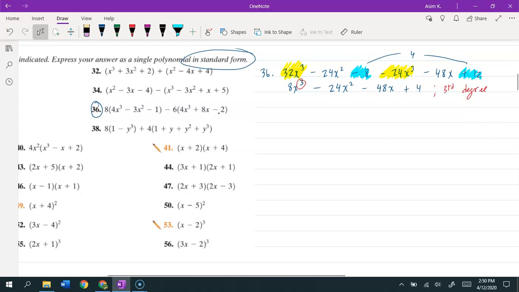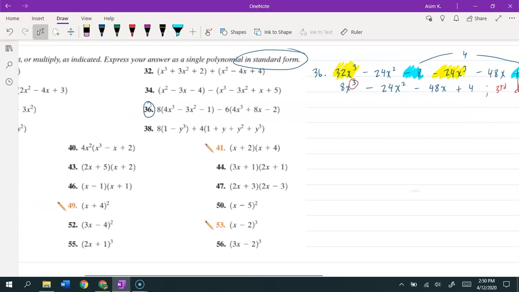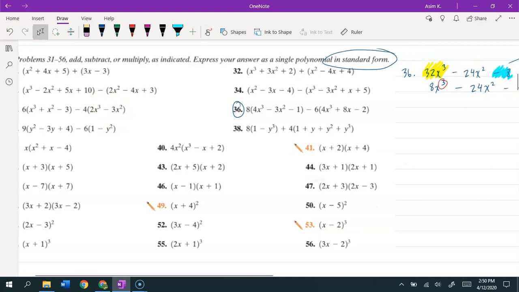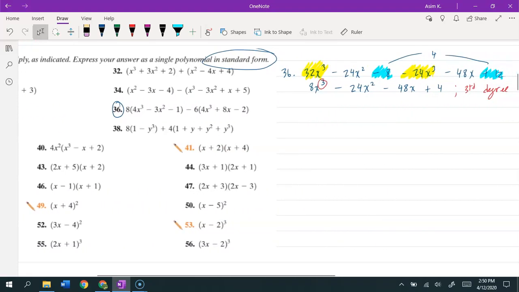So that's really subtracting polynomials, and adding polynomials is not a whole lot different. You can take any one of these other questions here, like number 38, and try it by yourself. But usually I've found that 31 through 40, they're never really a problem for anybody. Even then, let's take a moment and try number 40 and make sure you're all good with it.